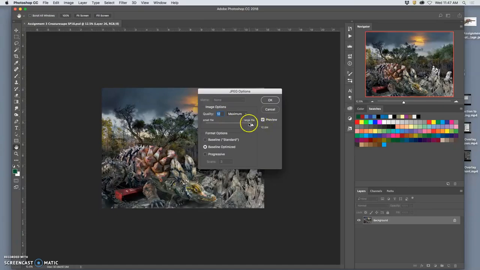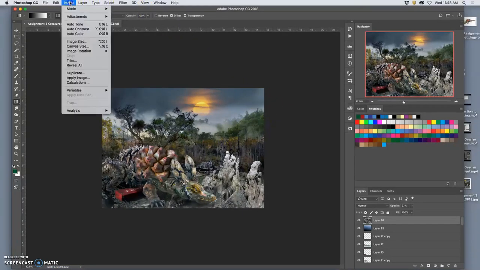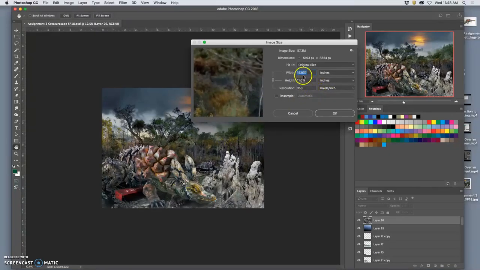And if I left it at maximum, it would be 12 megabytes, which is a whole lot less than the 60 or so megabytes it is as a Photoshop file. But if you do it right around 9 or 10, it should be what you want. All right. And that is large enough to print. If you go to image size, it's large enough to print 11 by 14 inches at 350, or even 16 by 20 inches at 240. 240 is the very lowest quality I'll ever print in this lab. Professional standard is 300, but you can go to 240 really before you can tell that something's not good resolution.